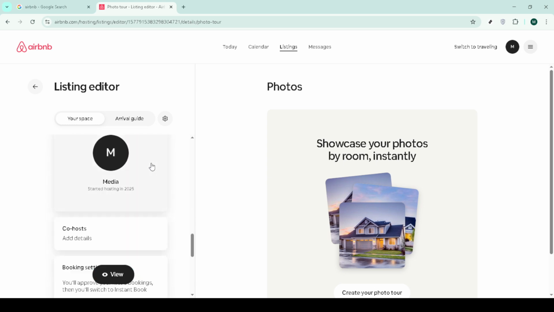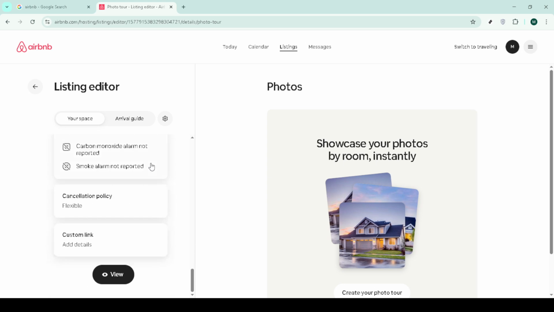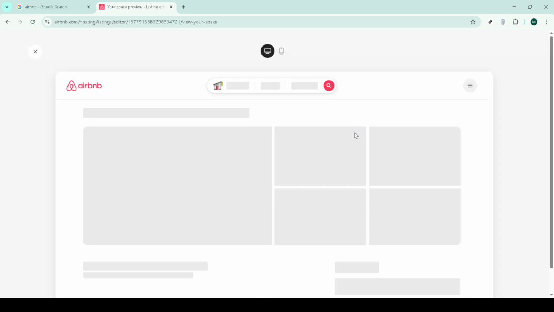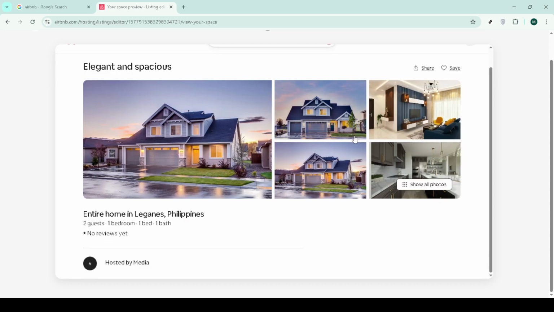Set your price by choosing a nightly rate and a cancellation policy. Look at comparable listings in your area for a reality check and remember that weekends and peak seasons can justify higher rates. Review your details and hit publish to make your listing visible. Once it's live, respond quickly to inquiries. Fast replies build trust and can boost your placement in search. Keep your tone warm, professional, and helpful.